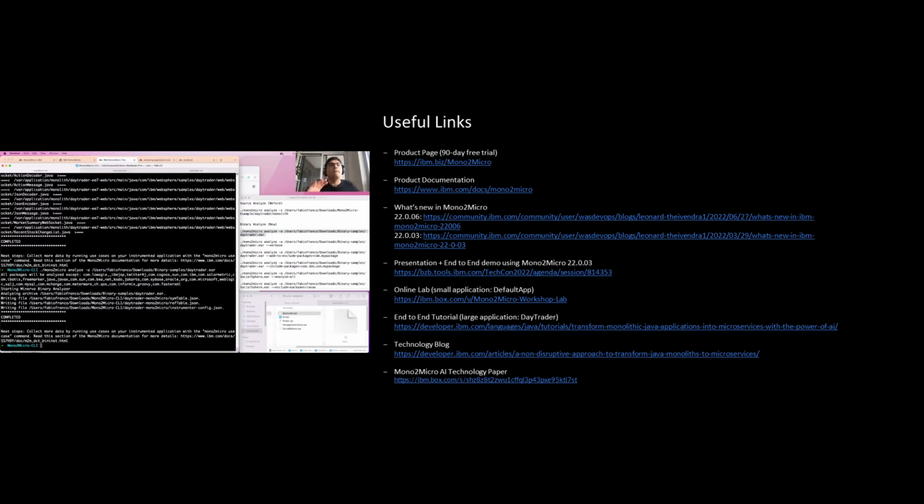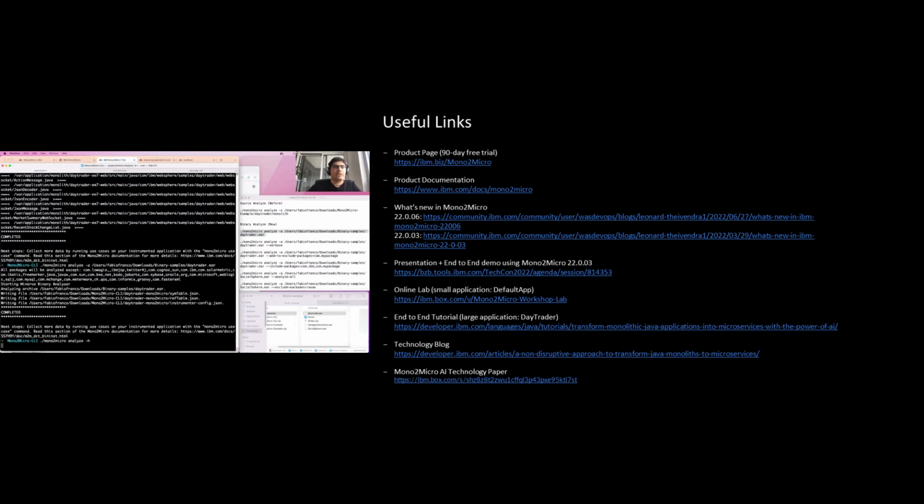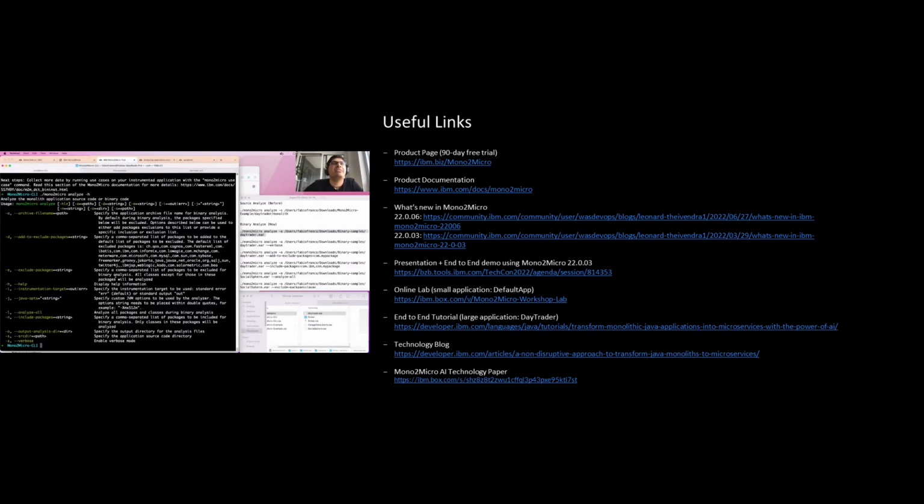It's quicker, but there is an interesting point to show. Let me just show the options. By default, we have some packages that we exclude, like those packages here.